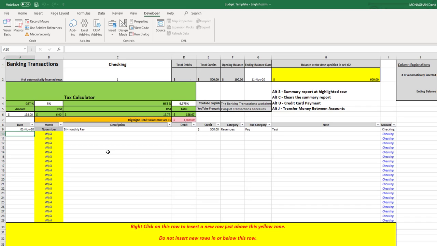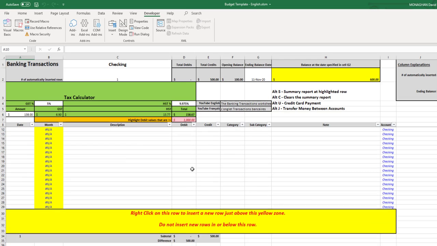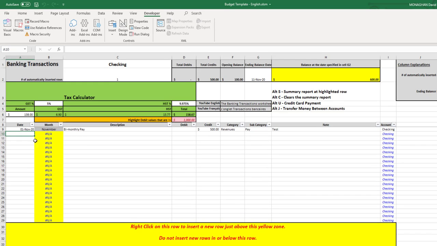So let's give you another example of another transaction. That was a deposit. Let's take a look at, for example, an expense. So again, I'm on an empty row here, and what I'm going to do is enter, let's say, November 2nd as a transaction date. And let's say this is something that I bought at the grocery store, so at Super C, and let's say for $150 of groceries.